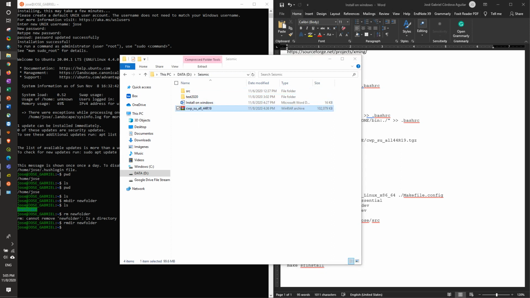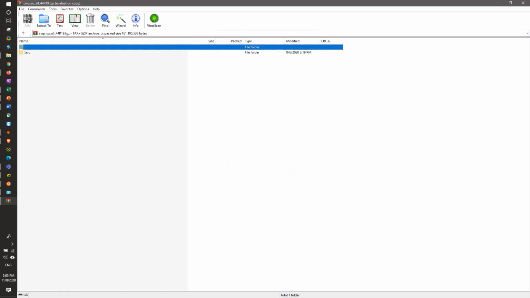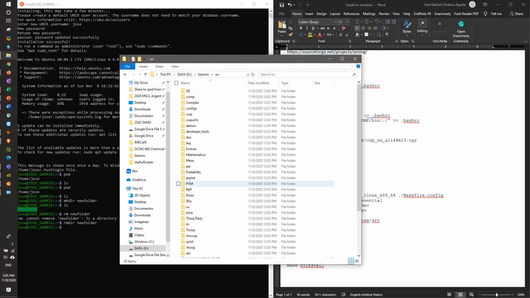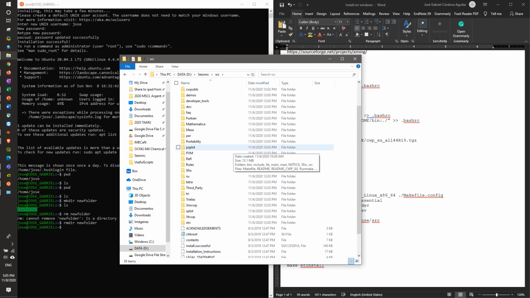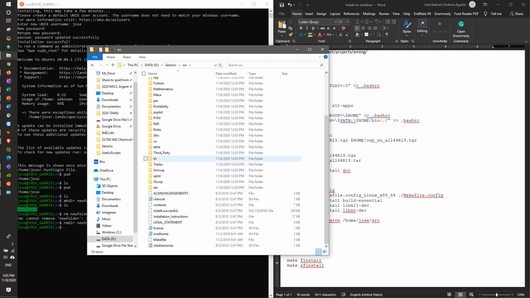Inside the installer, there's this src folder, which is this one here, uncompressed, and here we have all the information that is going to be installed in Seismic Unix.